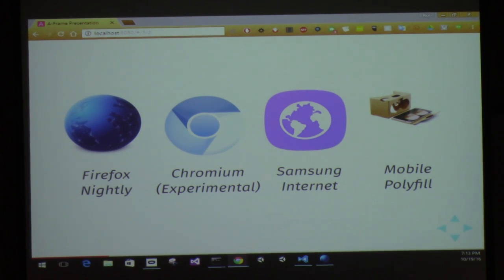Can you explain more about mobile polyfills? So it's using the device motion orientation sensor on mobile. It converts it to a version that your browser can understand. Okay, so like backward compatibility. Yeah, backward compatibility. Does that make sense? That's how it works.